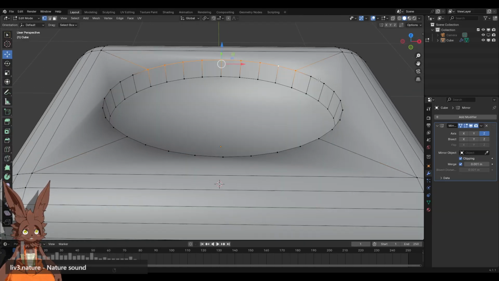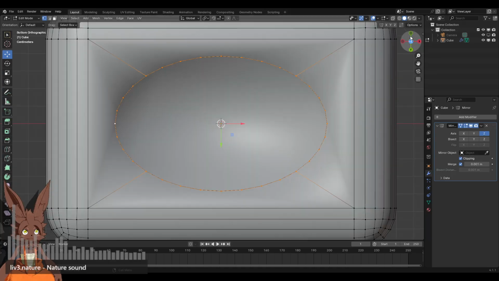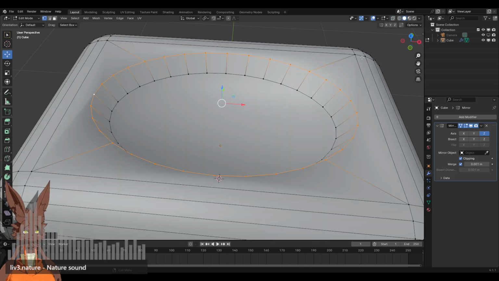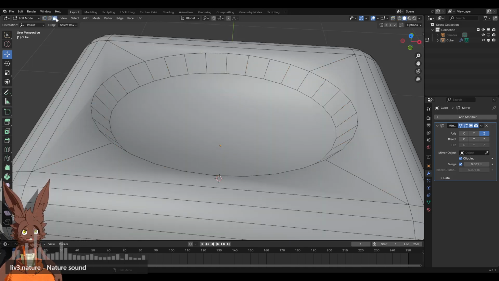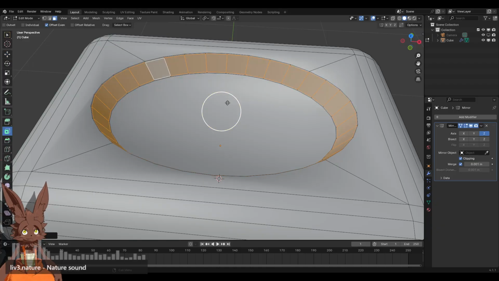I might grab the outer ring and extrude that. Not extrude it, but scale it. So I'm scaling it outwards. And that just leaves us there. I'm going to press the faces button up here. I'm going to press Control and then click on the line there to select everything there, because I'm going to go ahead and insert faces to essentially add a little bit to the edges there.